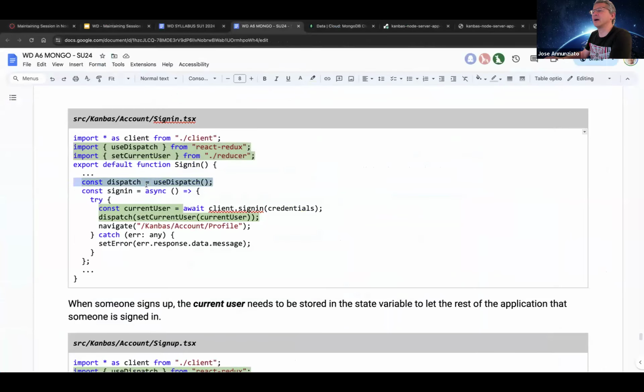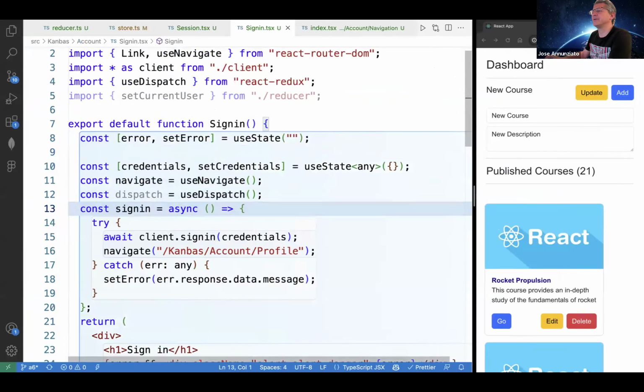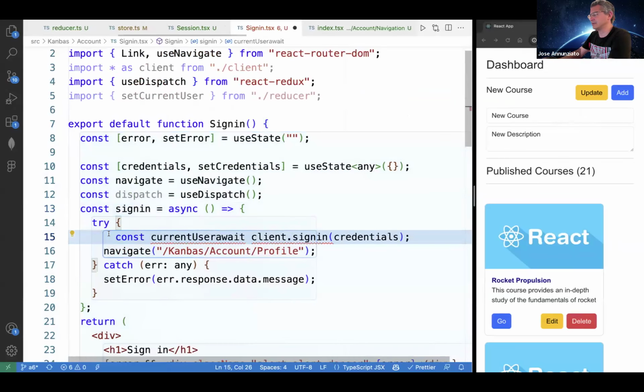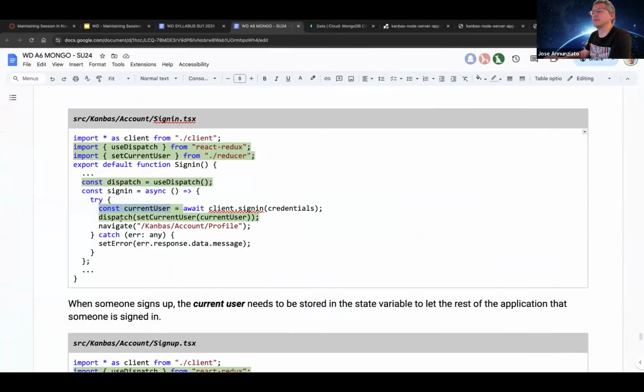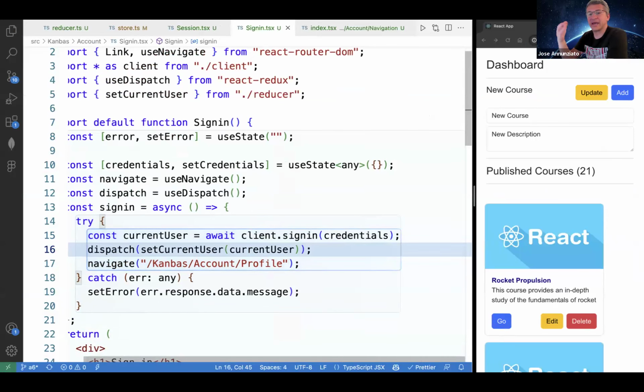So I grab the dispatch here, and then when I sign in and I get the current user, I'm going to store a local variable right here. Then in the dispatch, I'm going to dispatch set the current user so that now the reducer knows who is currently logged in. This is a copy of the object that lives in the server, but I'm storing it locally in a reducer for convenience, for the rest of the screens, so that each one of them doesn't have to go out to the server and fetch this.